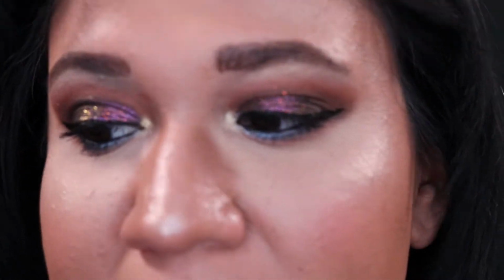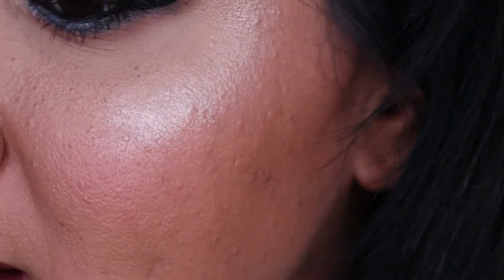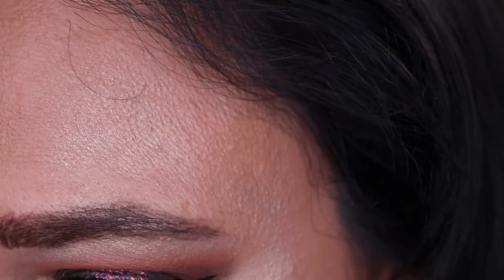And yeah, so this is what it looks like after everything has been put on. My face looks really, really good. Let me zoom you in. I have to say, I am loving this foundation. Now my concealer looks horrible, so I'm kind of wondering what it would look like with that concealer. But for now, this is how my skin looks.